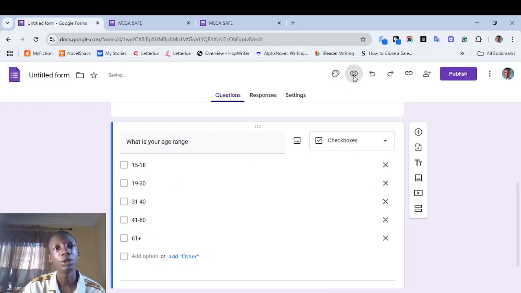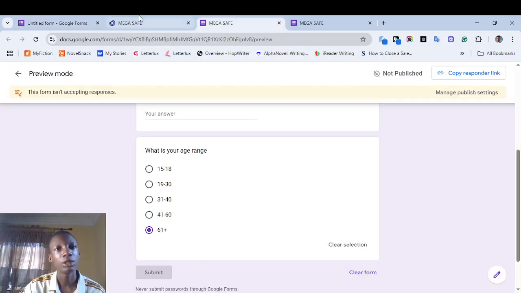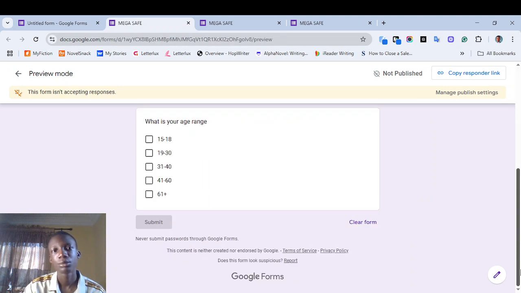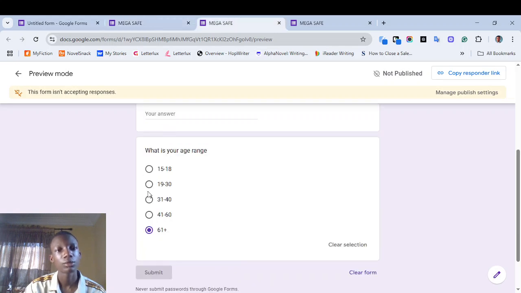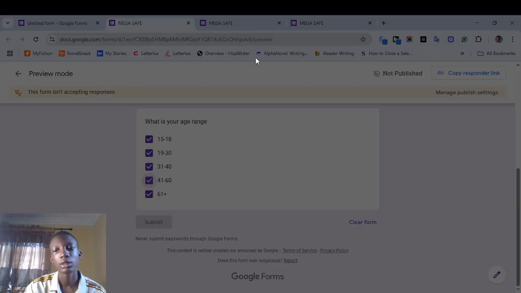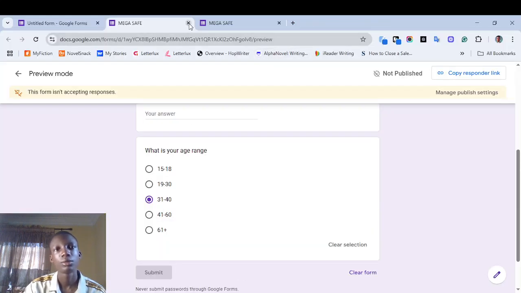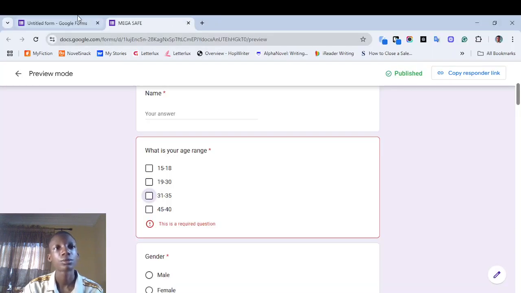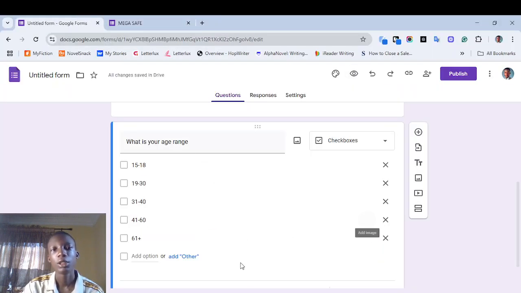So if I have to preview this, unlike this one, you see the difference now. Unlike this one, you can pick everything, but this you can only pick one. So you see the difference like that. So let's move to the next.